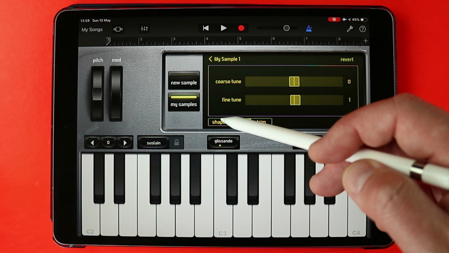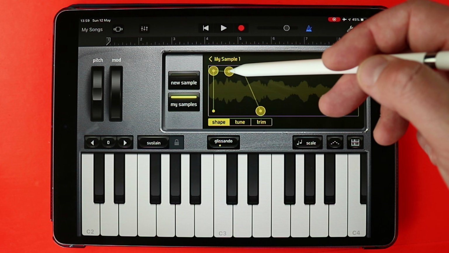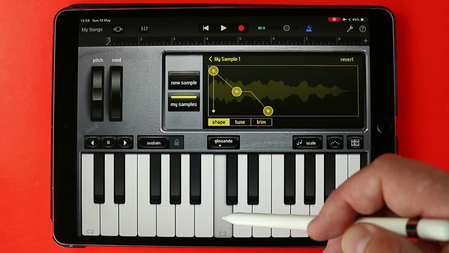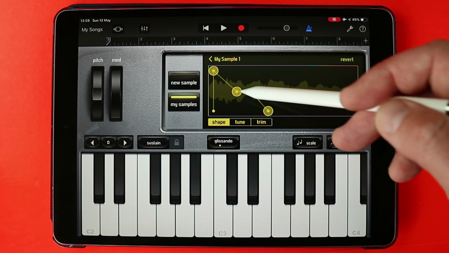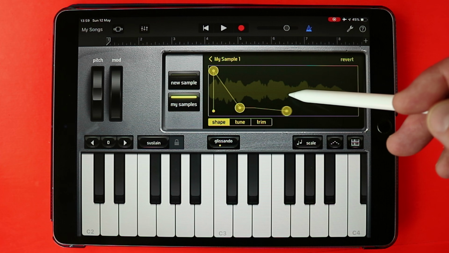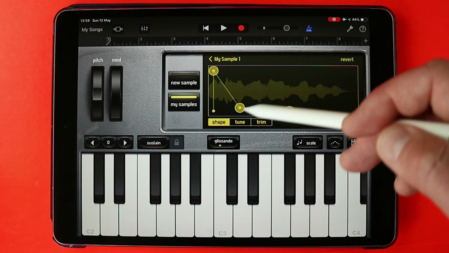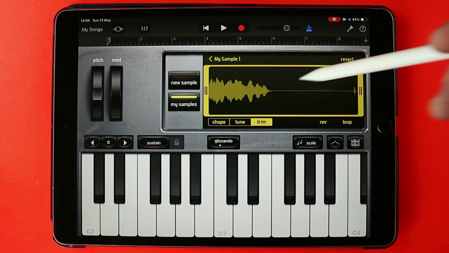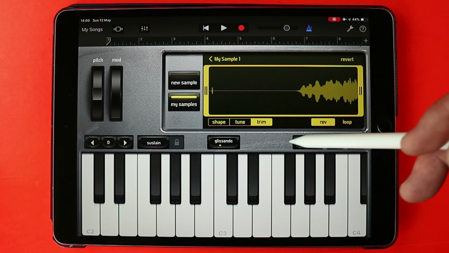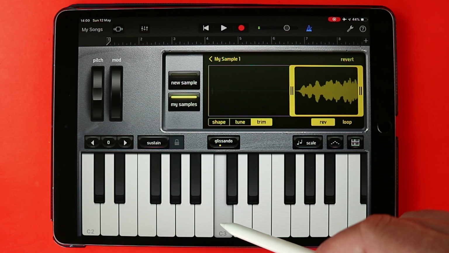And Shape allows you to change the volume of your sample over time. Tapping Rev will reverse your sample, and Loop will, as you might imagine, loop it.